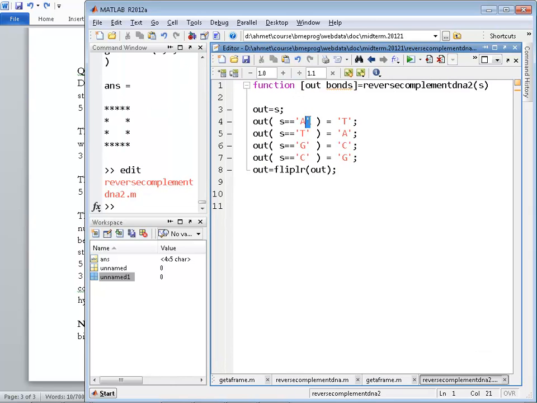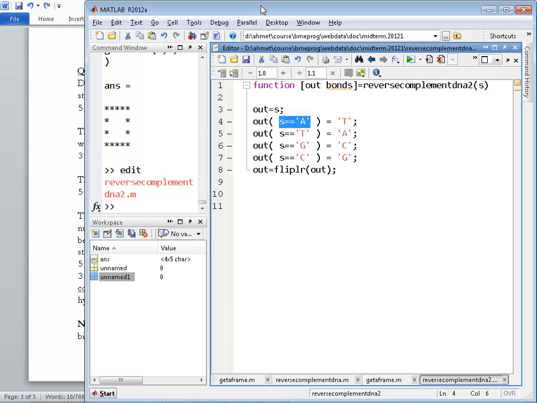And we can reuse the same idea. So S equals A will give us true, or a 1, wherever you have an A in your vector. And if you take the sum of those entries, you would be getting the number of A's in your vector.